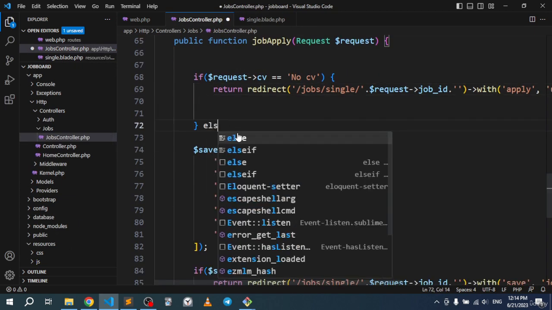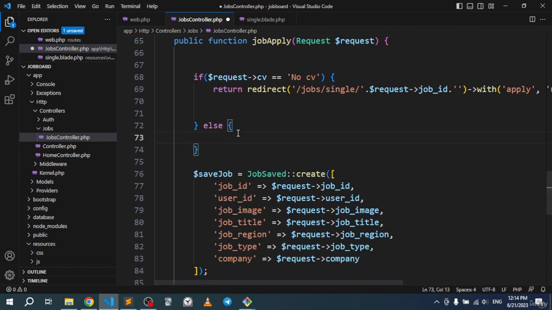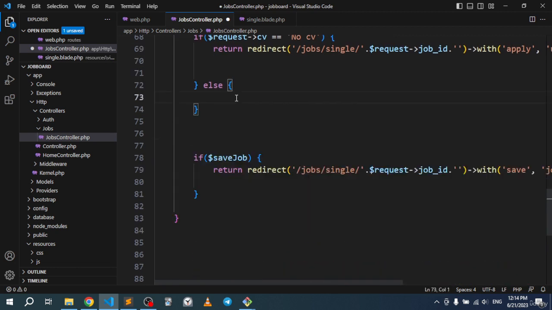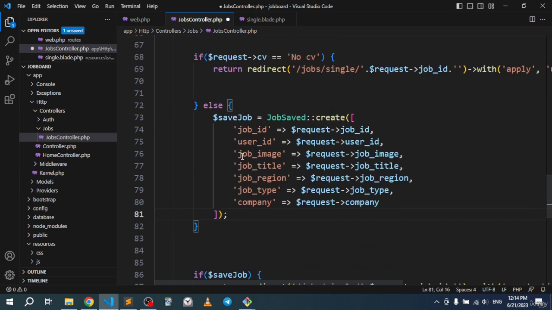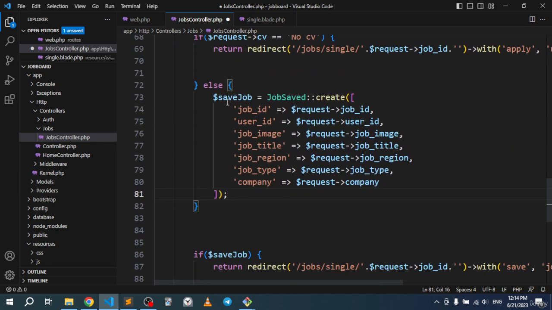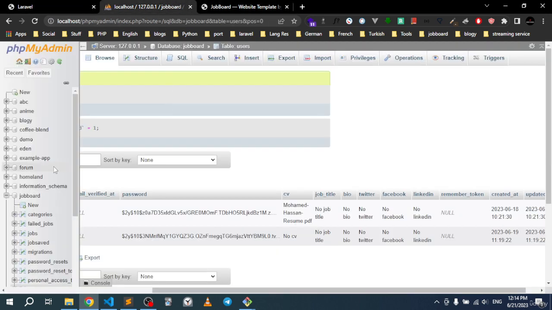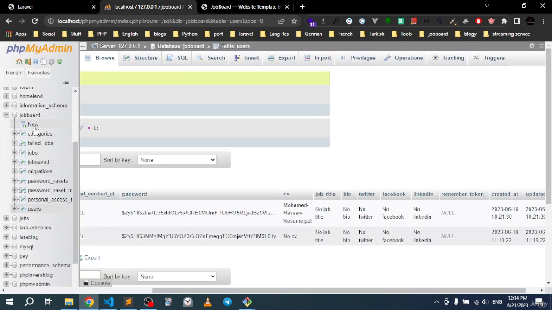And else, we will cut this and pass on to insert this. So this will be apply job, for example. We will call it like this. We're going to save this in another table right here. We should create a new table.